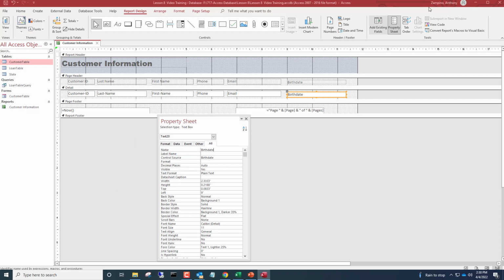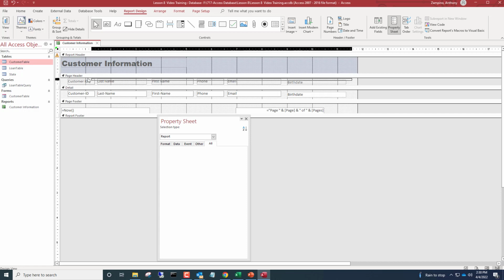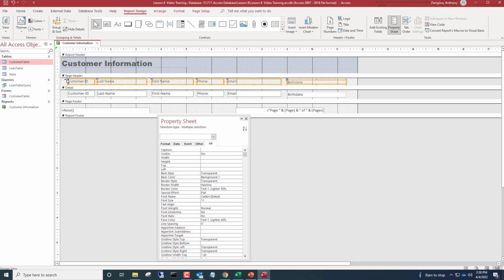Alright, but what I want to do is I'm going to come over here and I'm going to highlight all my labels at once, and I'm going to go to format. And under format, they're visible, and there is a height and a width and a top and a bottom.